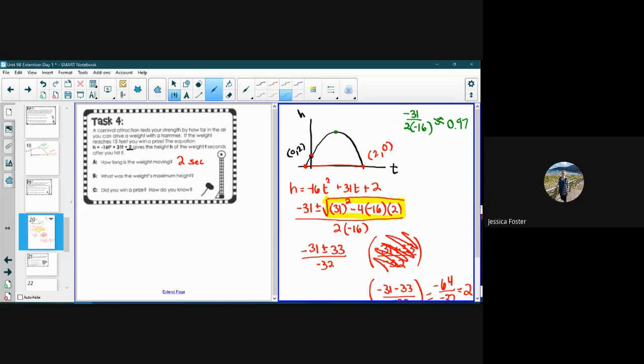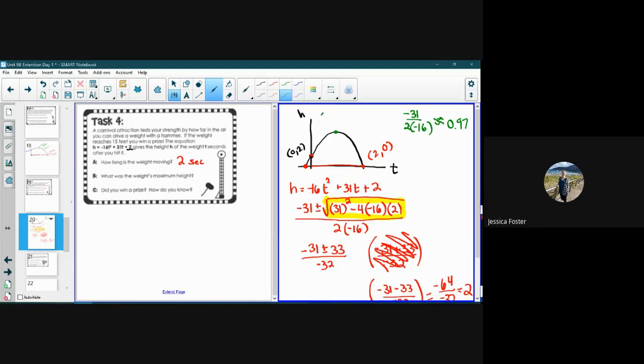Which makes sense, right? Because about 0.97 is about halfway from the start to the finish. Not exactly halfway, otherwise it'd be exactly 1. But if my y-intercept is 2, maybe that makes sense that it was a little bit smaller than 1 full second. All right, so now that I know my x value for my height, I actually need to know what is the y value there.